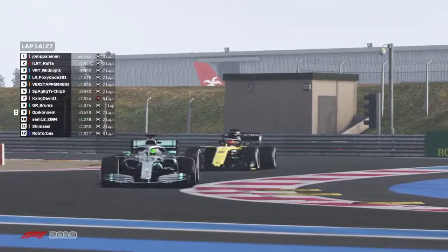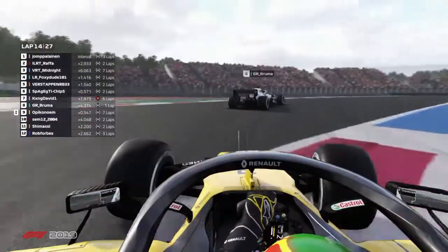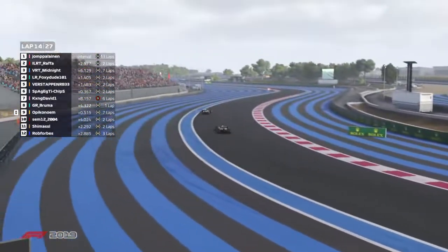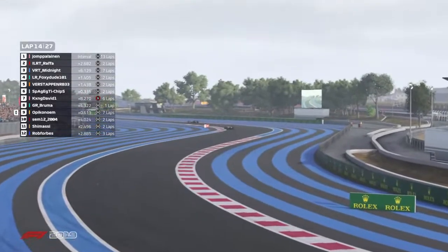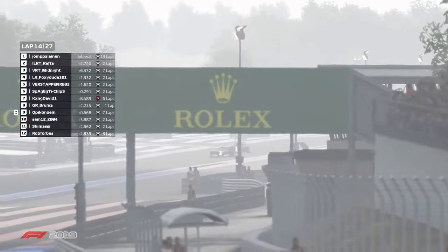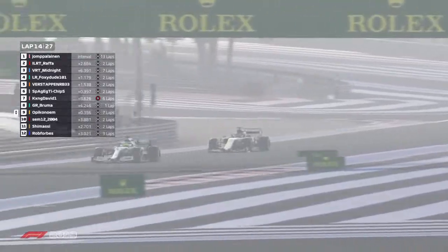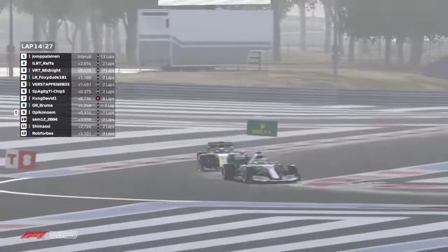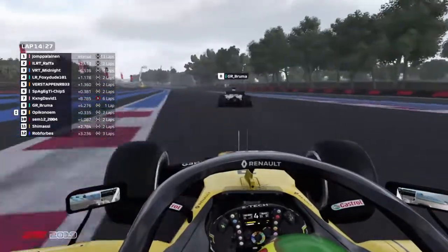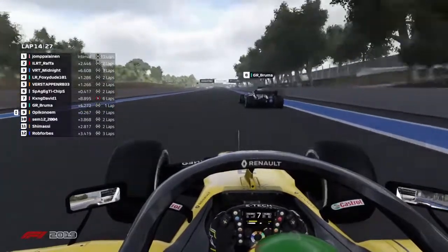But anyway, yeah, Opakanoam is close behind Brumadinho. I don't think he's going to be close enough, though. Also, I saw in the news earlier that Daniel Ricciardo has said that he's going to stay with Renault, although he's had some frustrating events this and last season, over the seasons he's had with Renault team. He wants to stay with them and help them develop to get to the front of the field. I think that's his aim with the banana car team.